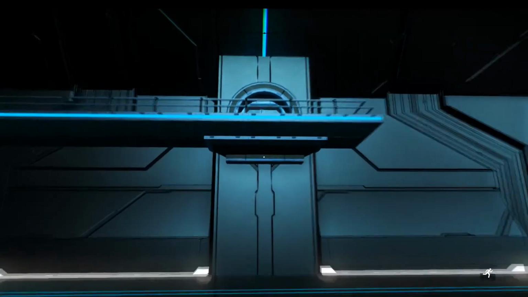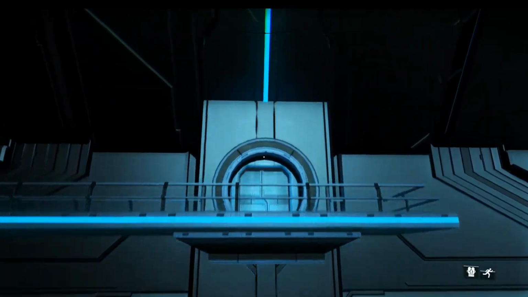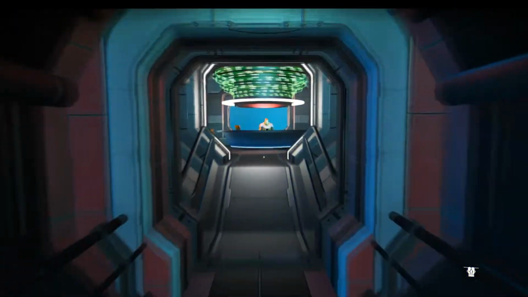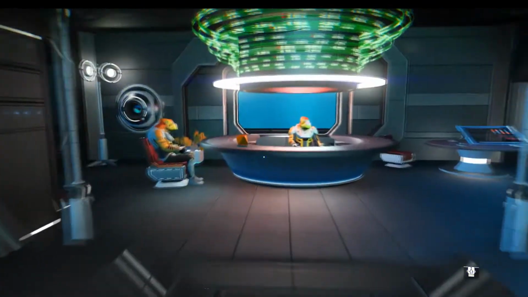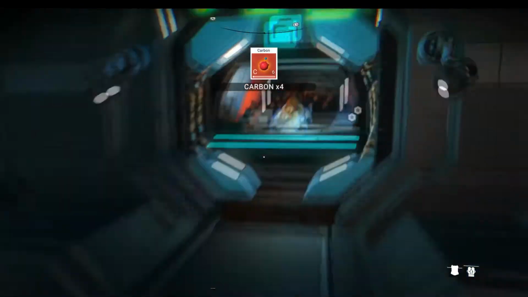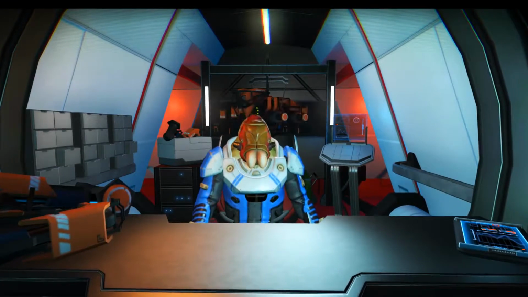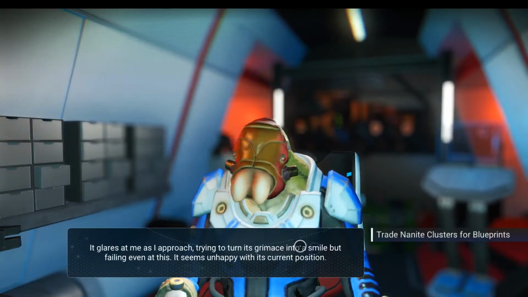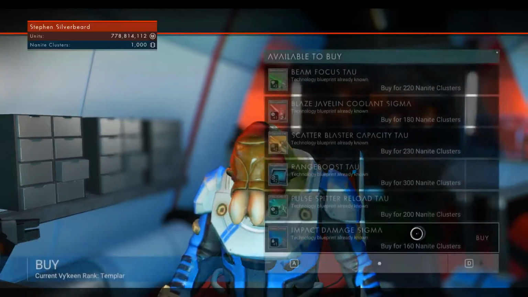I think this is the space station with the advanced tech on it, or some tech. I think there's one. I must admit, I've kind of lost the thread a little bit. Let's grab the carbon while we're at it. Hello, Vikeen. What have you got? Trade nanites for blueprints. Okay, messed that up completely.